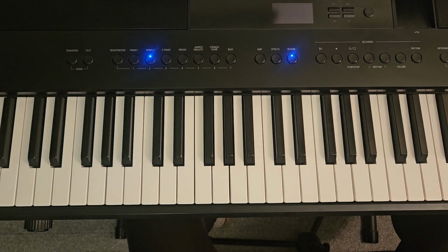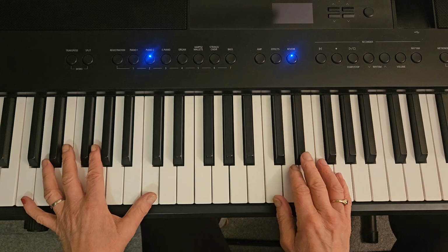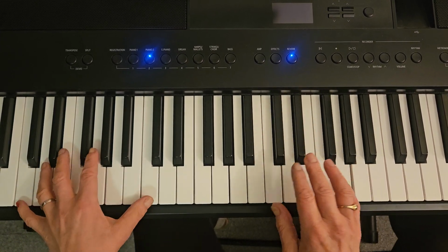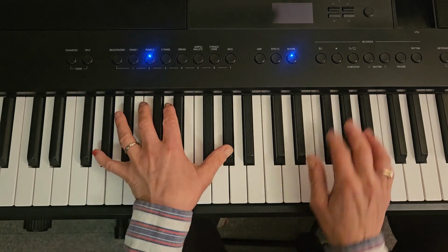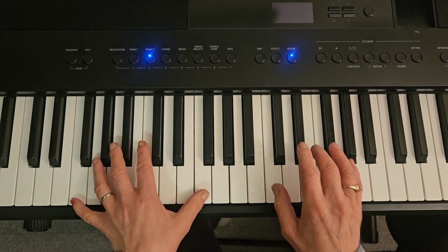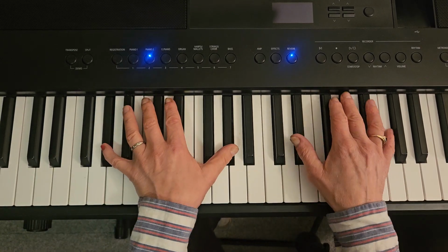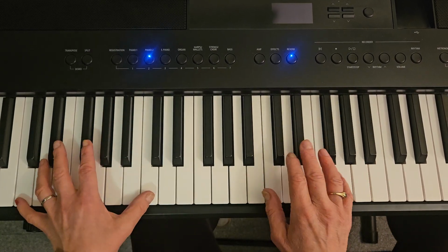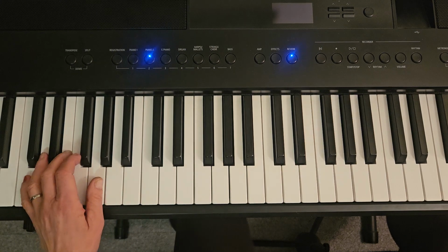Okay, let's do the Wellerman from the sea shanty. I'm going to play it quick to just kind of get into the groove here. Octaves here, but let's notch it down a little bit to make it nice and easy.